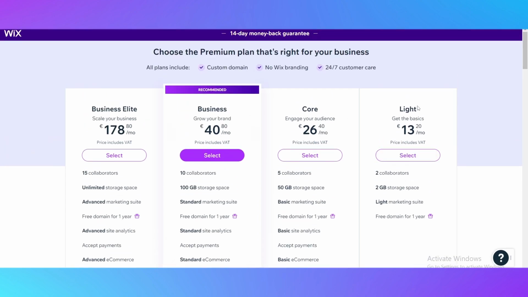The first one is Light, which costs 13 euros per month. The next one is Core, which costs 26 euros per month, and the next one is Business. It is recommended for almost every website if you want to sell something, as it's got a lot of features. And the priciest one is Business Elite. It costs 178 euros per month.